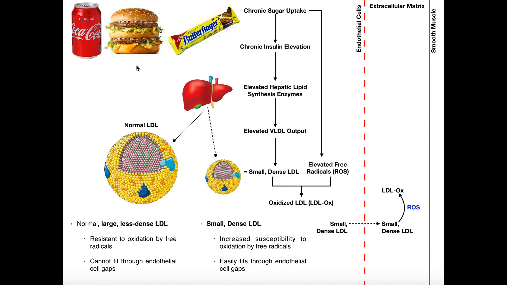In this video we're going to explore how exactly you get clogged arteries — what we call atherosclerosis — and how your arteries get damaged, which predisposes you to CVD and CAD. The problem is chronic sugar intake, specifically added sugar. If you're eating fruits or vegetables that have a little bit of sugar, that's nothing to worry about. But if you consume added sugar chronically over time, you're going to have problems.